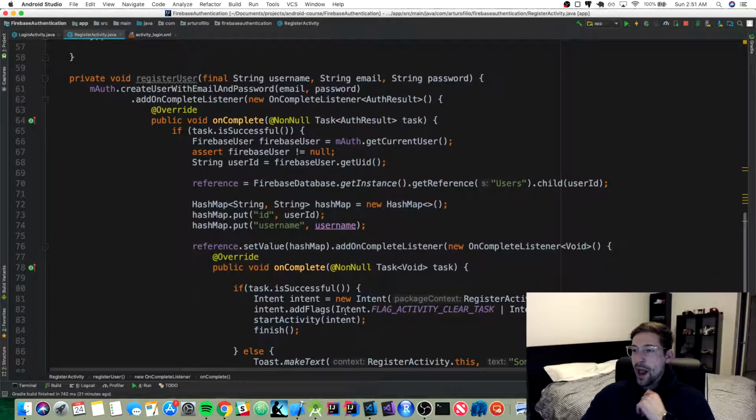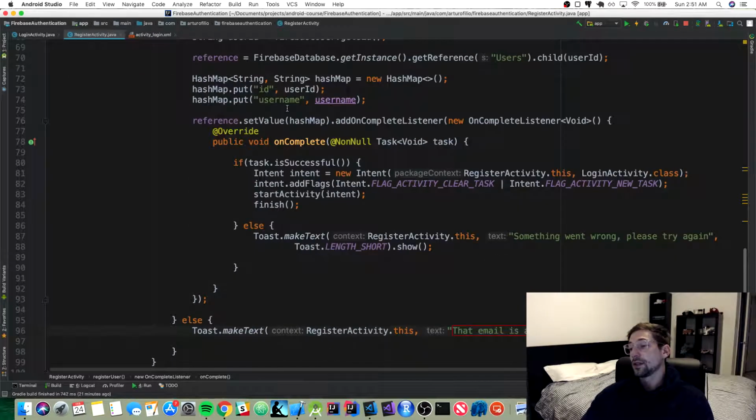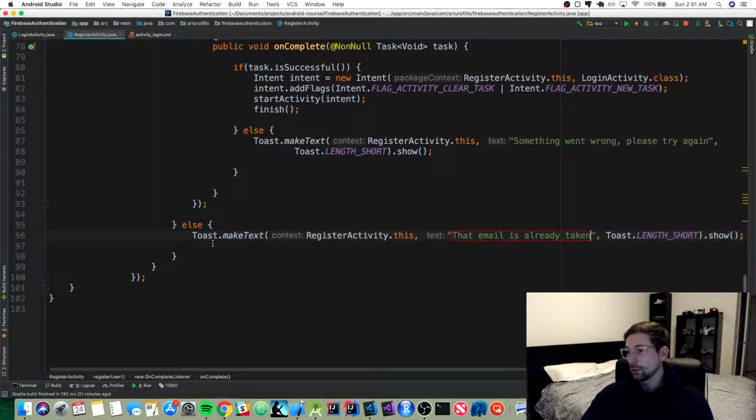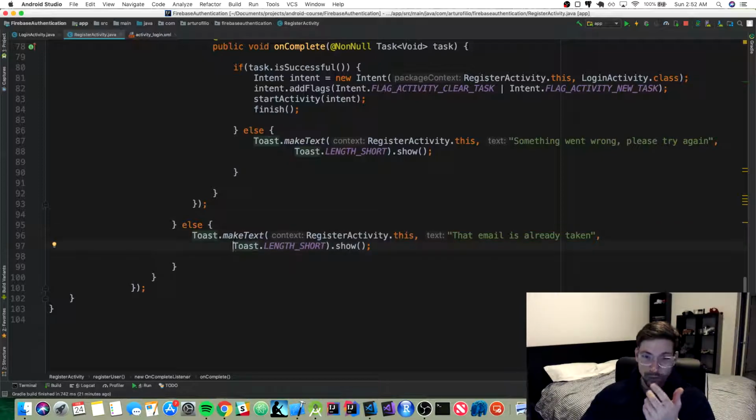So what is happening? First we create a user with an email and password. Now the password can be repeated, doesn't matter, but the email cannot be repeated. So if Firebase finds that the email already exists, then this is gonna be false, therefore it's gonna bring it all the way here, which says that the email is already taken, and the user is gonna be forced to select a new email.